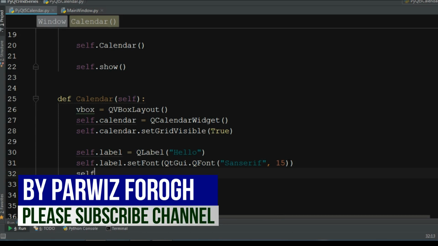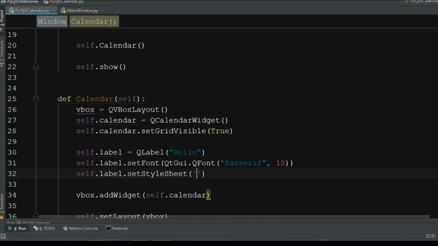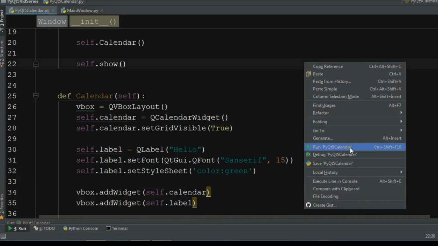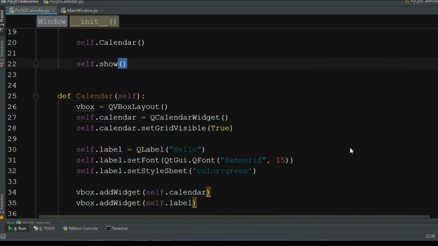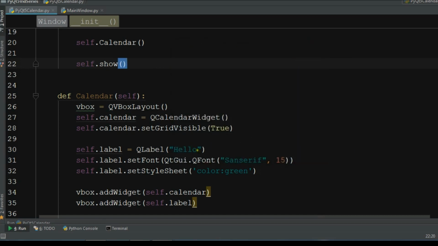Also self.label.setStyleSheet, and I want to give the color green, and I want to add this to my VBox layout. Now let me run my application. Now you can see we have a label in here. Let me remove this text because I don't need this text anymore.